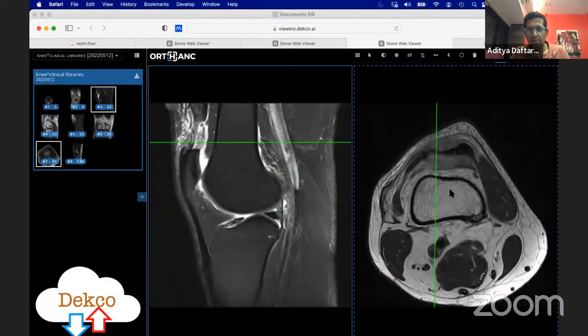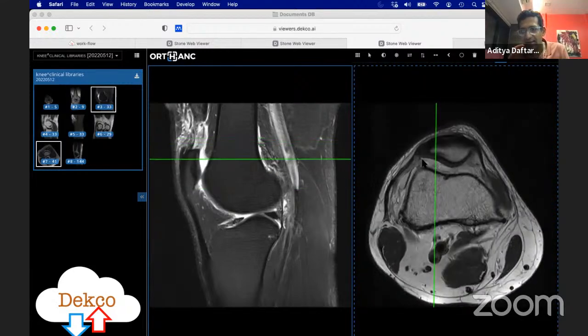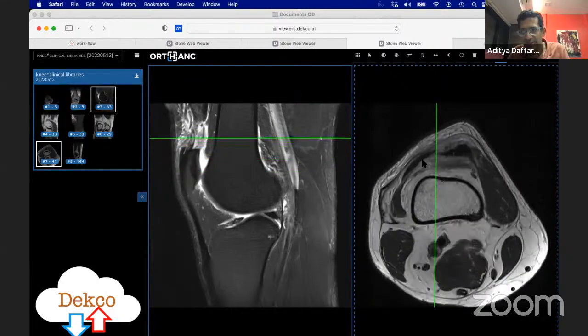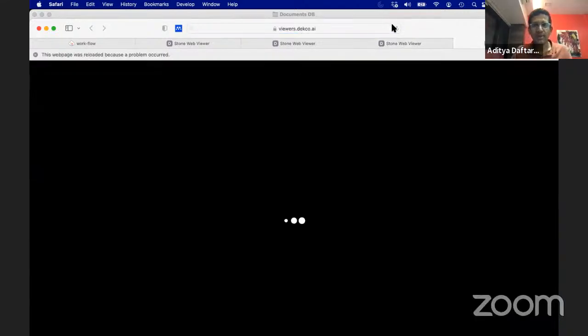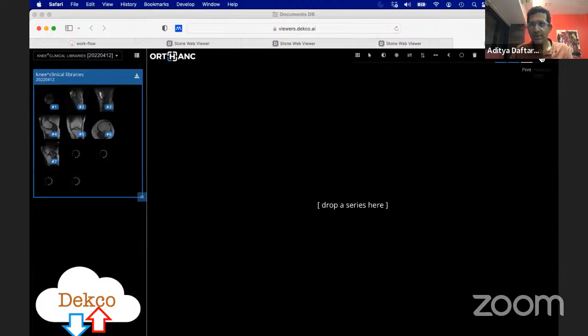If we scroll upwards, you see the same thing. You can see the medial aspect of the quadriceps tendon here, but there's a tear of the lateral half of the quadriceps tendon. The lower end of the vastus lateralis is intact here. And here you can see the VMO is intact as well. Okay, so that's one more example. Let's just see one more case.